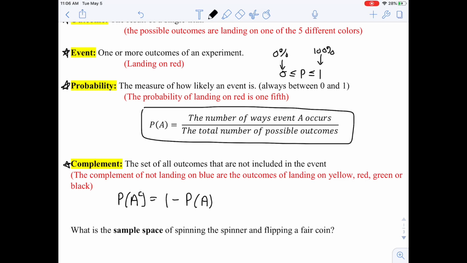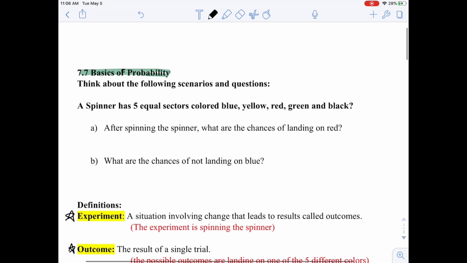All right, so let's go up and see these 2 examples. After spinning the spinner, what are the chances of landing on red? There are 5 of those outcomes, right? So we're going to say, what's the probability of landing on red? This is our notation. The P is standing for probability. The event I put inside is what we want to happen. Well, there's only one way to land on red out of 5. So I could leave it as 1/5, or I could say 0.2. Either of those are fine.